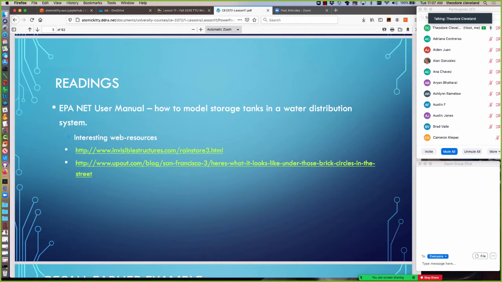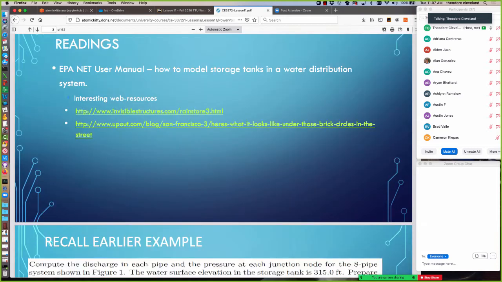These two web links have nothing to do with today's lesson, so I don't know why they're there, except that I'm responsible. I put them there, but they don't fit the lesson.